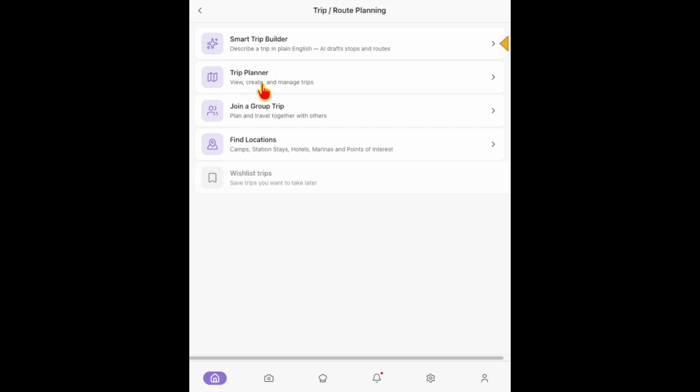Think of it this way. Use the Smart Trip Builder to draft the main bones of your trip, where you will stop, where you fly to, and some of the key things you want to see. This can be done by typing in plain English. For example, you could type in, "Build me a trip starting in Oslo. I wish to fly to Paris and then drive to Berlin in Germany. I don't want to use main highways if they can be avoided, and I do not want to drive more than 8 hours in any day."